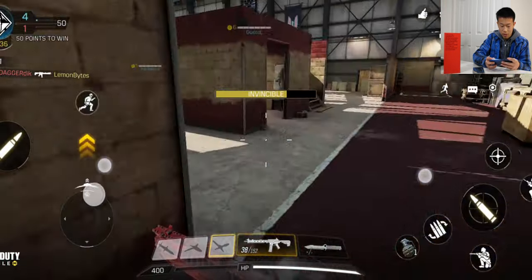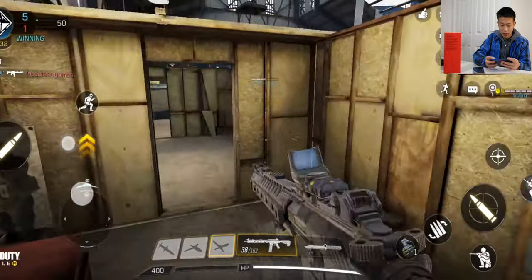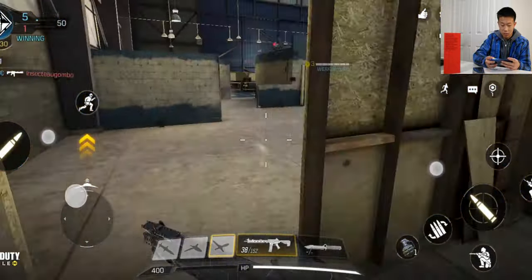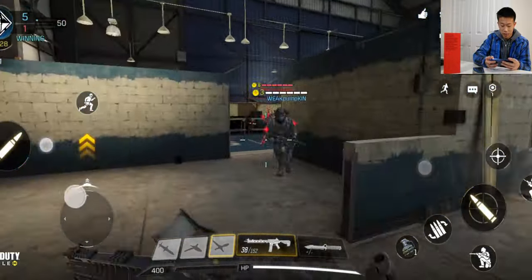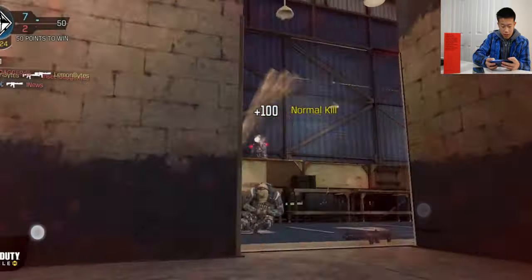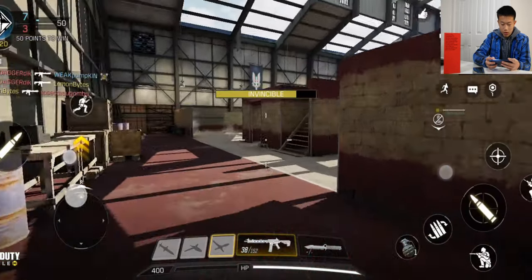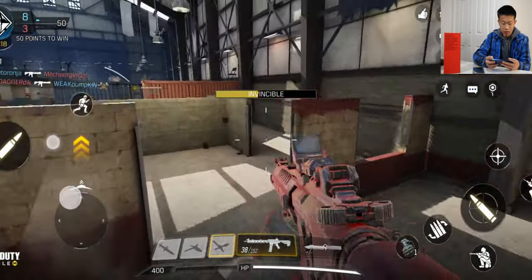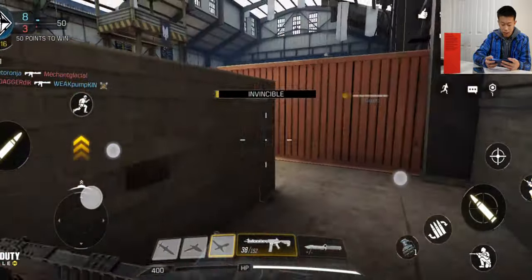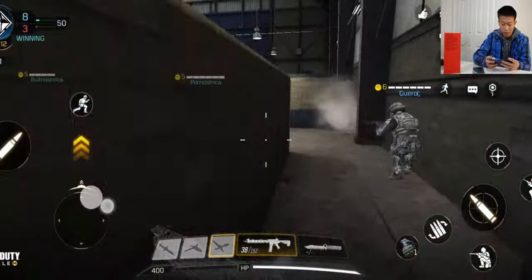Right now it's been pretty smooth. I haven't noticed any frame drops and the phone isn't really getting hot at all. This is probably due to the liquid cooling system, since it has a liquid cooled heat pipe inside the phone. I'm not sure if it's really taking advantage of the 90Hz refresh rate because I can't really tell if it's smoother than 60 frames per second.